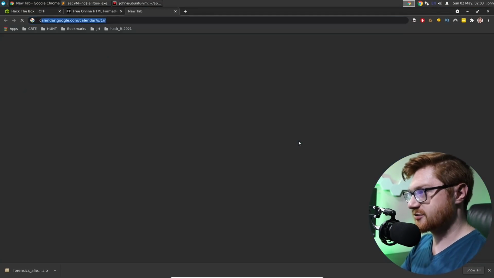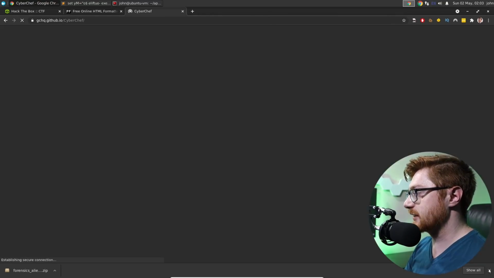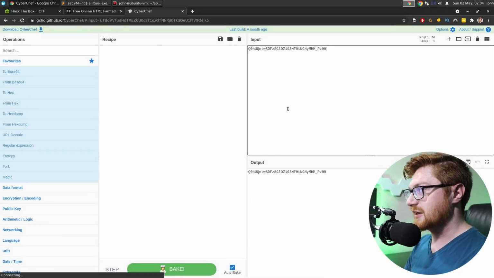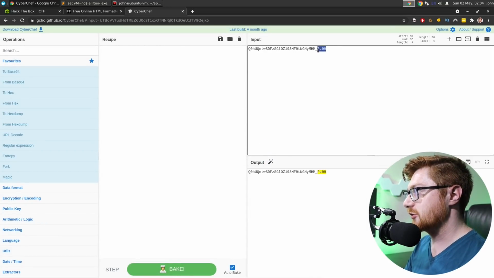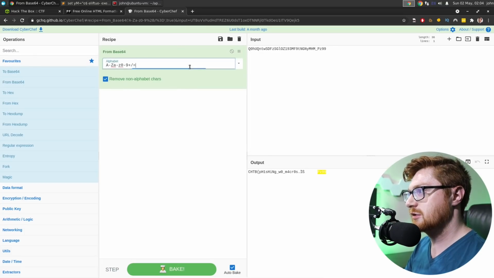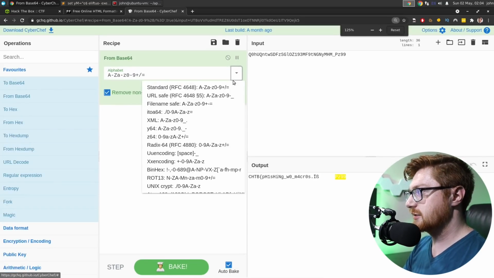Let's try that CyberChef guy, you know? Sometimes it's all about getting back to the basics with our CyberChef. So we'll paste in that with the underscore and PZ99. And let's do a from base 64. Is there the URL safe rendition? Yeah, where underscores are present in part of it.